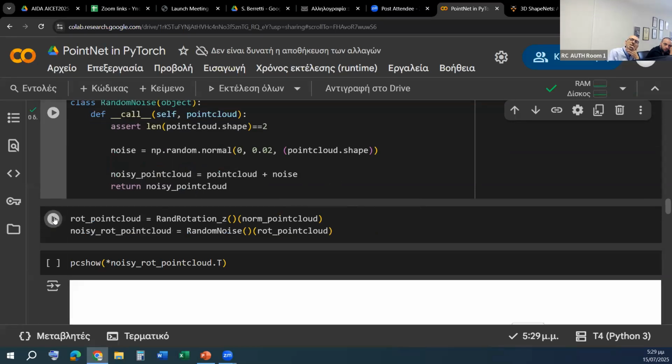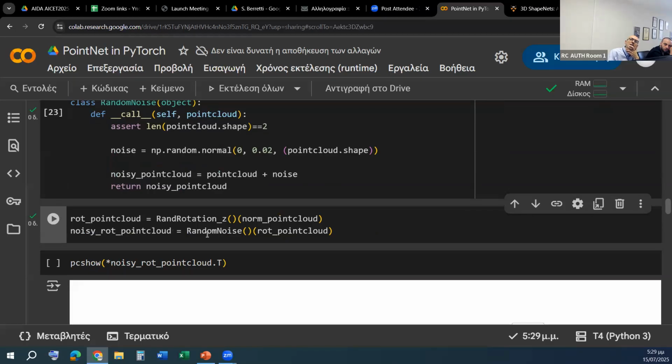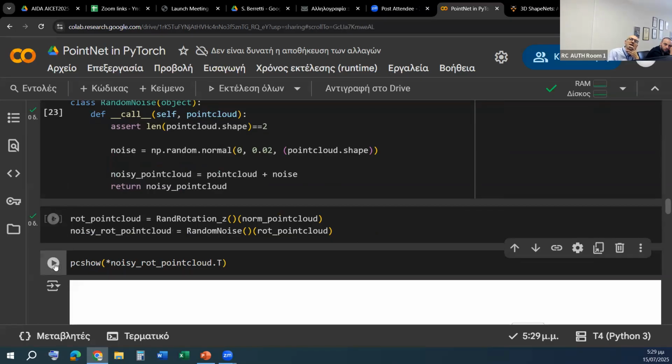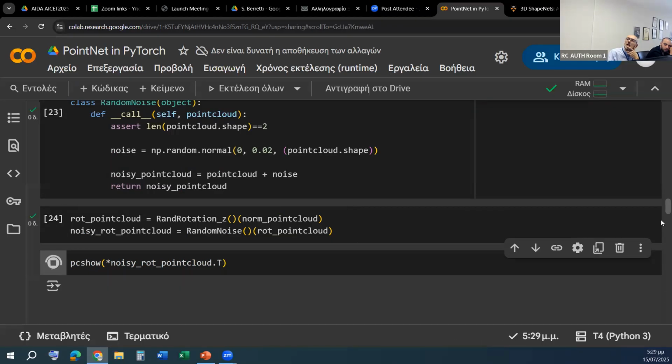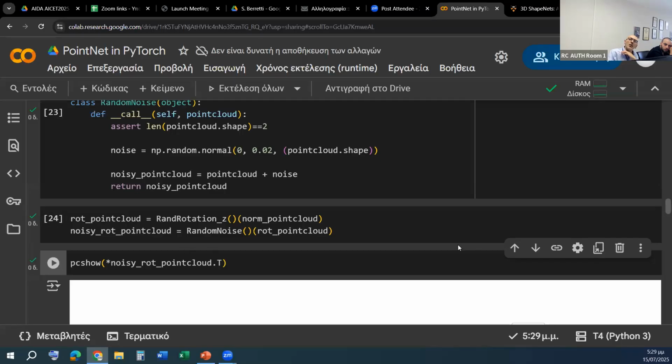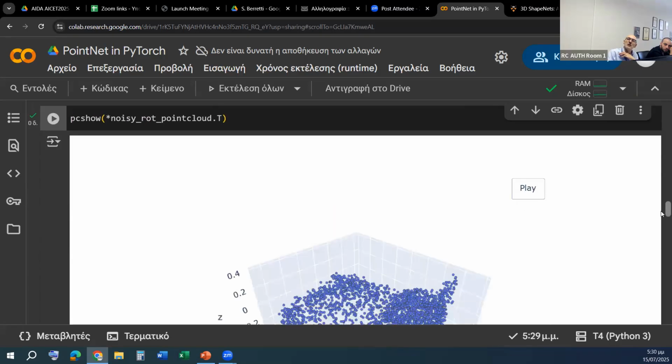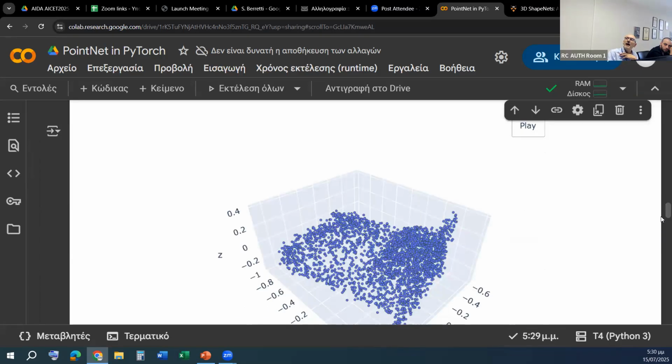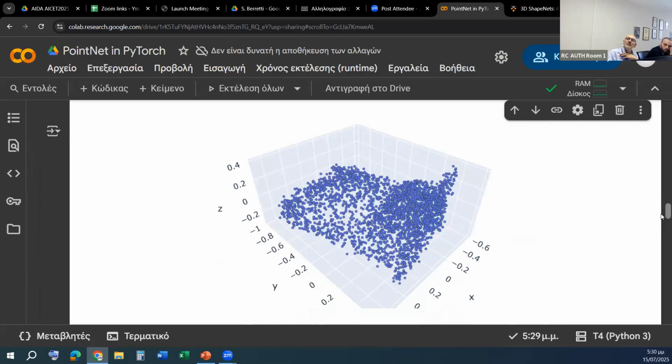Then we can apply these functions, and here again we can show it. I think this is an example of the same point cloud, which is rotated and also with some additional noise.